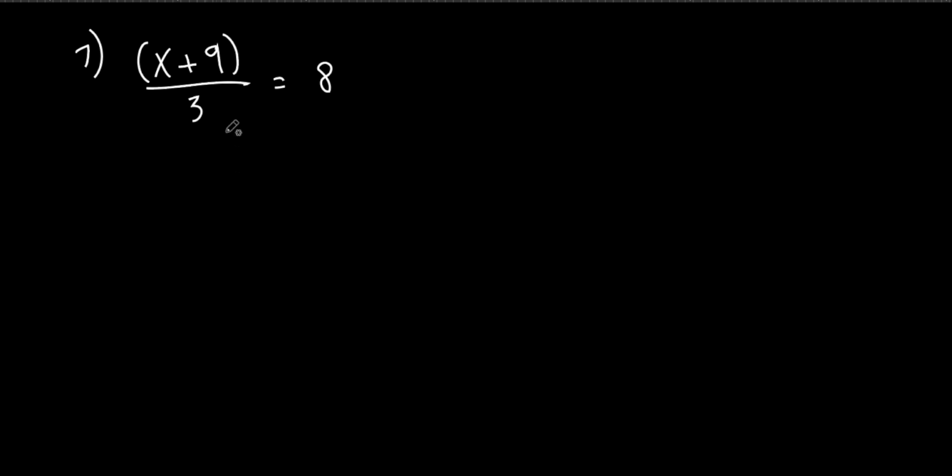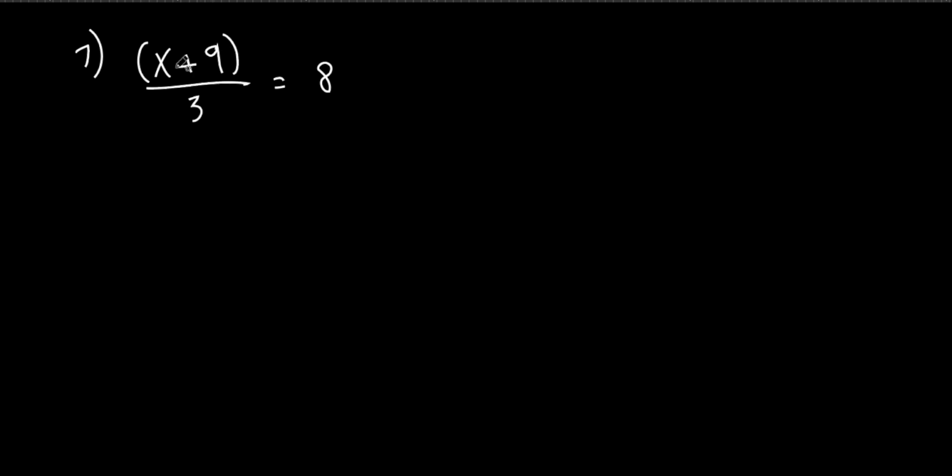So in this situation, we're not going to get rid of the 9 first. What do you think we're going to get rid of? The 3, because this whole thing, not just the x, okay, but the whole thing on the top is being divided by 3. So I want to get rid of that 3 first. That's right. We just did this step earlier. It looks a little different than what it did on the last problem, but in this situation, since the whole thing is being divided by 3, I've got to get rid of the 3 first before I can get rid of that 9. So that's a little bit different than what we just talked about.